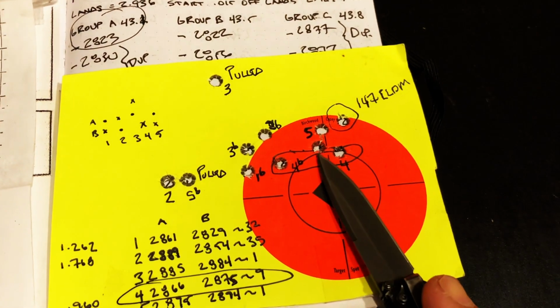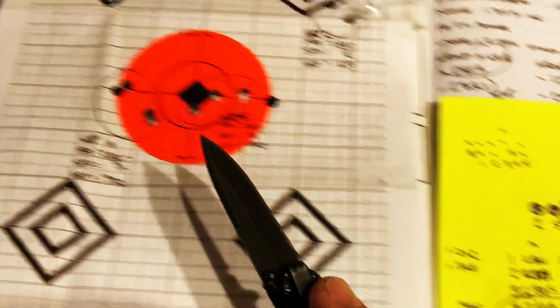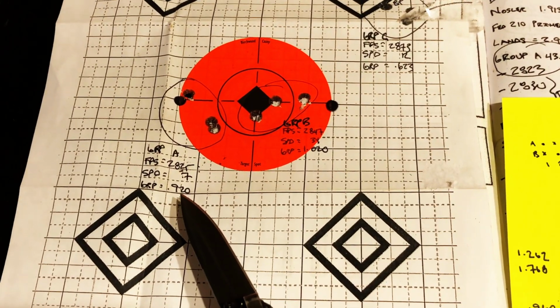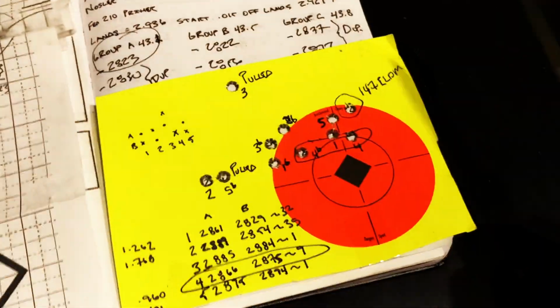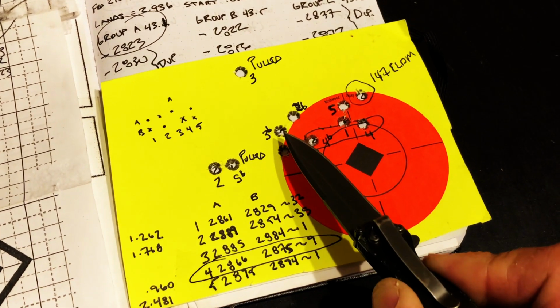The reason that I'm not going to go with number 1 is if you look at this group, I had the same issue the last time I went out where the accuracy really was extended, and that's not acceptable to me. It's still under 1 MOA, 0.920, and it really has a nice velocity spread, but because of that group, I'm not going to use that one. And the issue that I have with number 3, and I pulled that one, and you can see that in my notations later that I'll talk about.